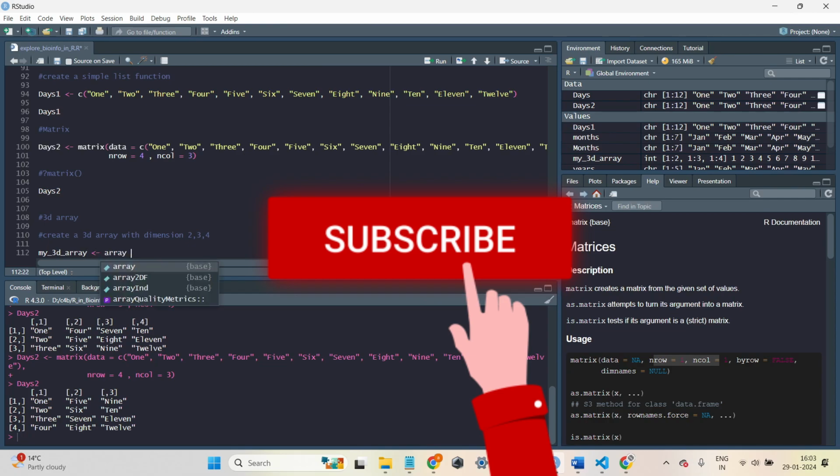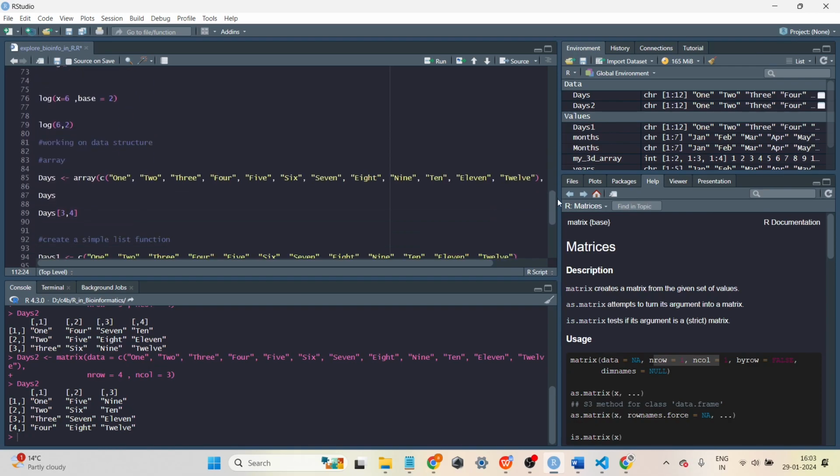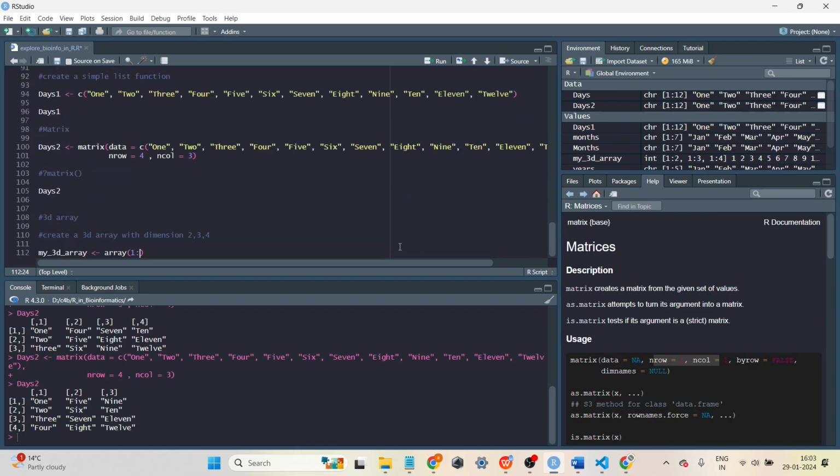Okay, so above we already know how we can create an array. Here, instead of giving 1 2 3 4, I am giving the range from 1 to 24, 1:24, in dimension 2 comma 3 comma 4.